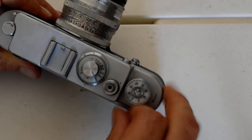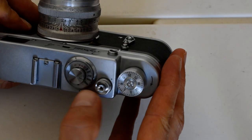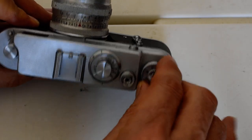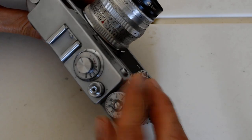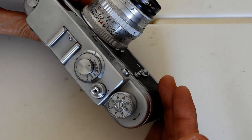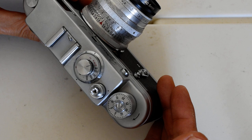Now, I can feel it's engaging the shutter release mechanism. Boom, there you go. So this camera is now ready to reload with a fresh roll of film.